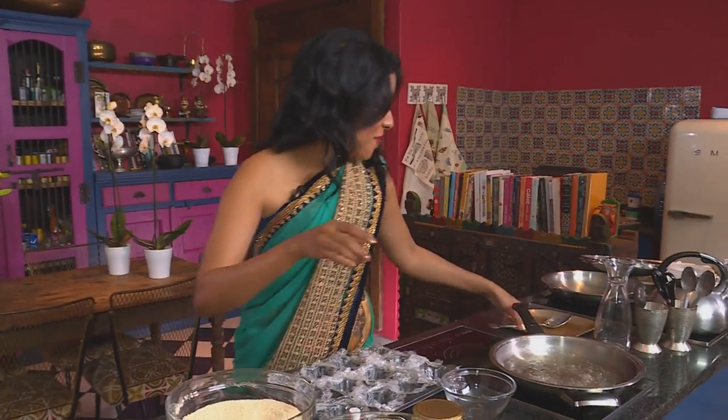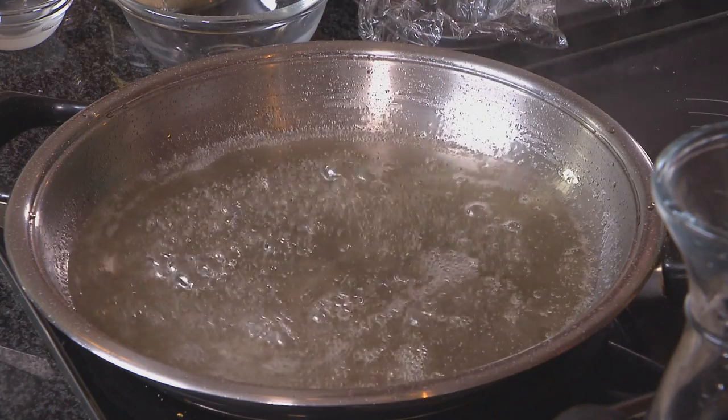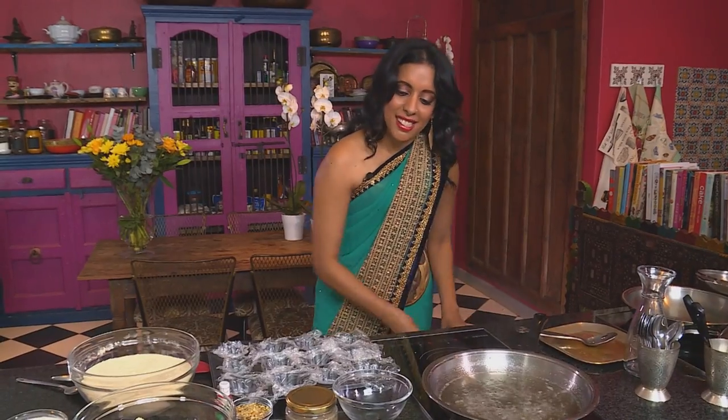Let's check on the syrup. Don't stir too much. Let's just test this. Let it cool down slightly. It should be quite sticky and starting to make strings between your fingertips. Ready for the next step.